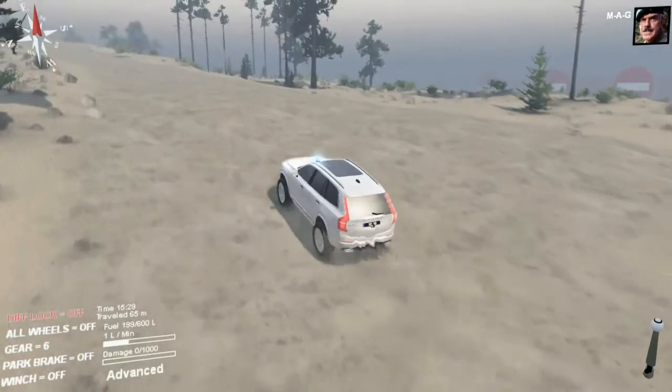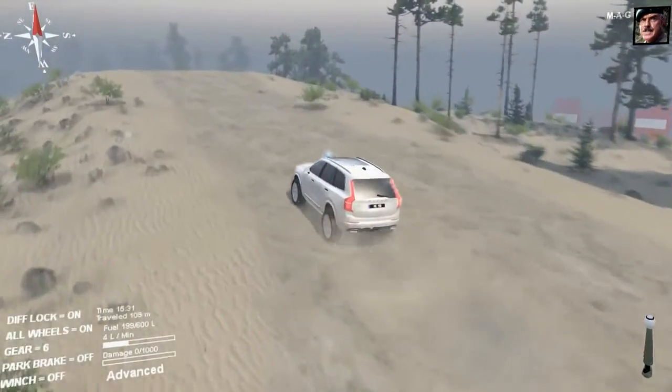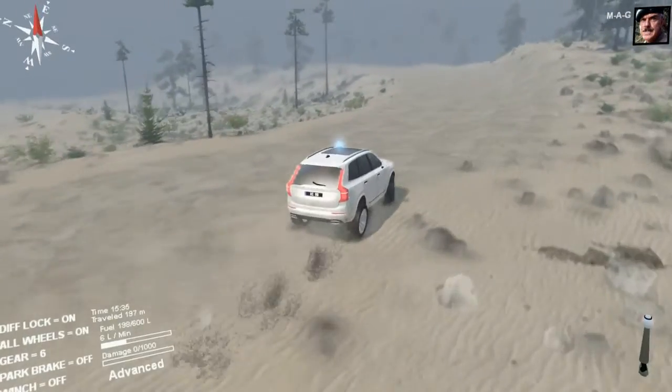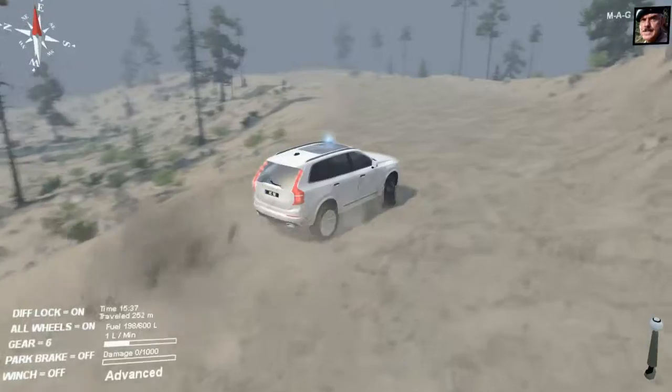It really flipping spins all over the place. I'm going to put diff lock on and all wheels on, because that seems to be a bit easier, like you did with the Range Rover and the Cherokee. Whoa, plonk. We should take a screenshot of it going over one of these jumps, shouldn't we? Whoa. Actually, this one handles. Whoa.